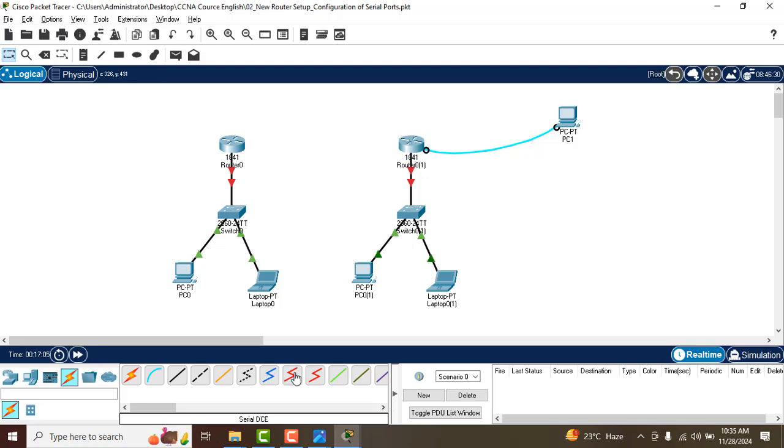Serial DC. So we have to take this cable and put it into one of the interfaces like serial 0, or any other port you can give. Why? Because we have given the IP address to serial 0, right? So we have to take it to serial 0 only. If you have given the IP address to serial 1, you have to take it to serial 1. So we are going to take this port as serial 0, to the first interface and same to the second interface. See this.